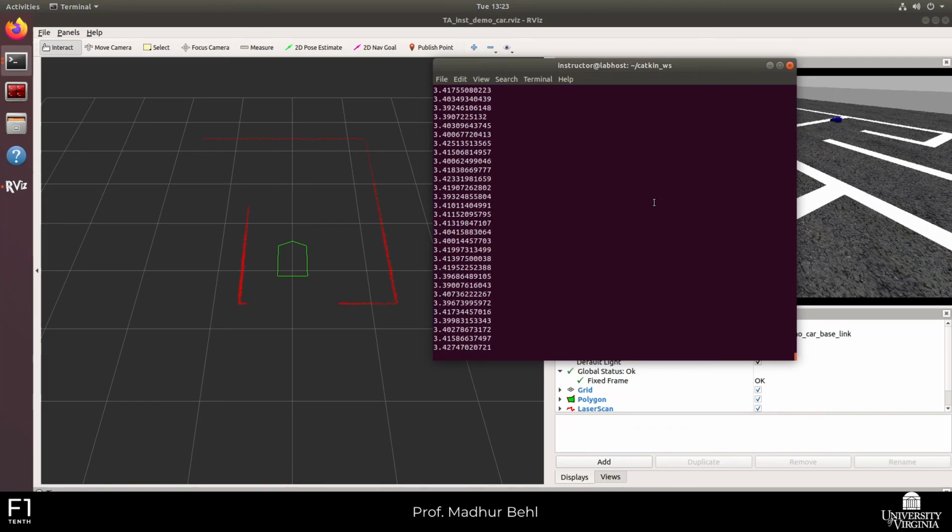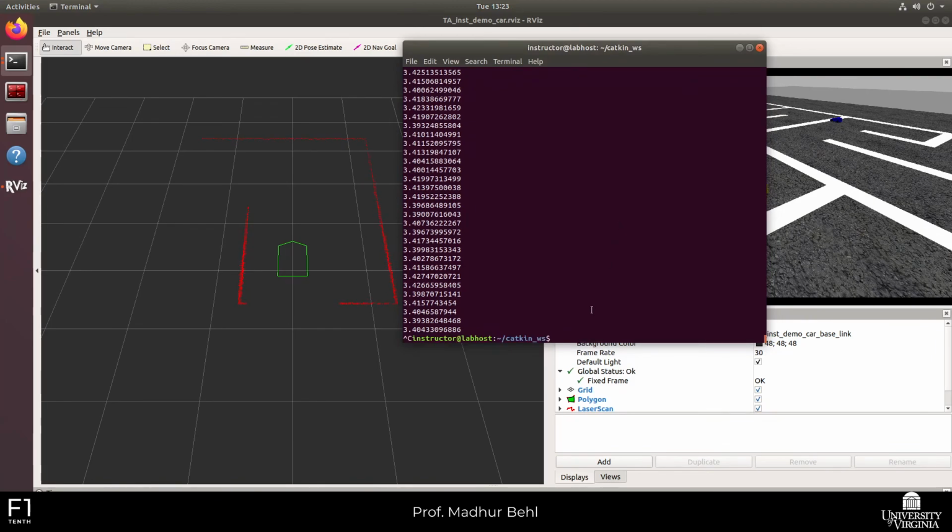Okay, so that's all I really wanted to show you, to give you a quick glimpse. All of this is happening on the sim workspace. The local workspace is only for visualization. You can't control anything from your local workspace. You have to be SSH'd into the server for making any changes to the car itself.